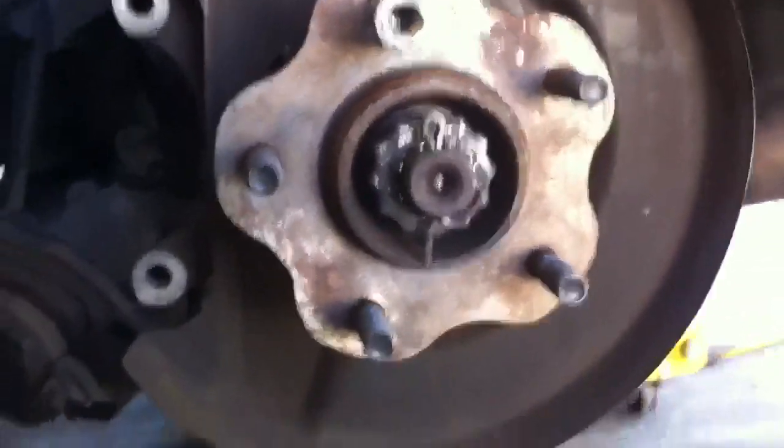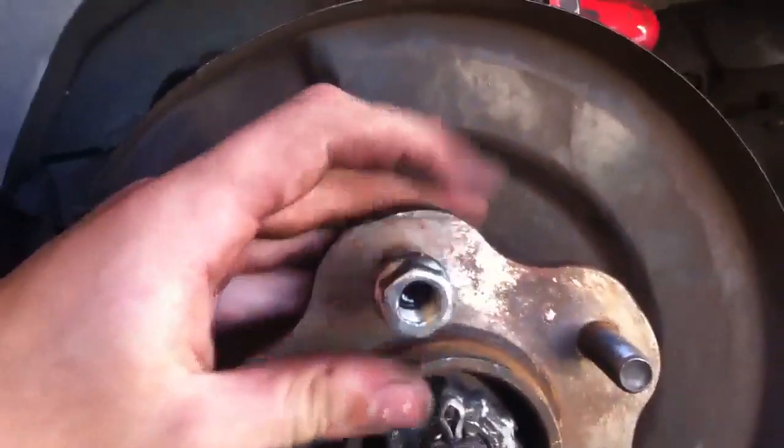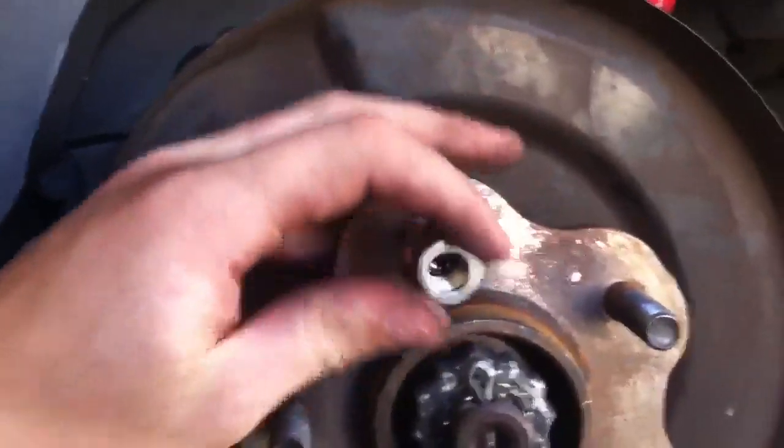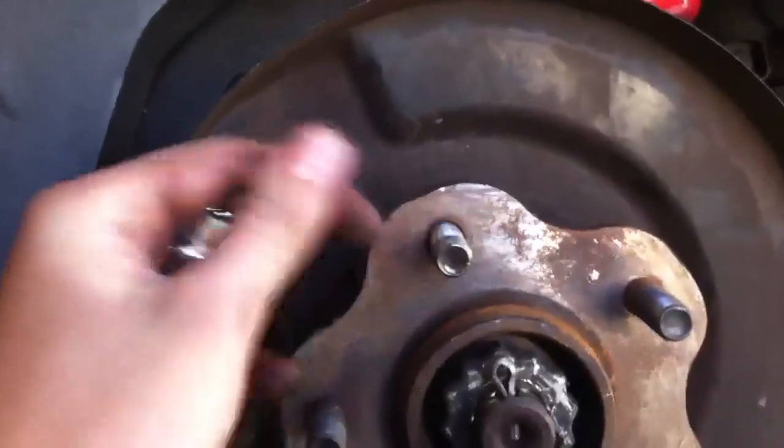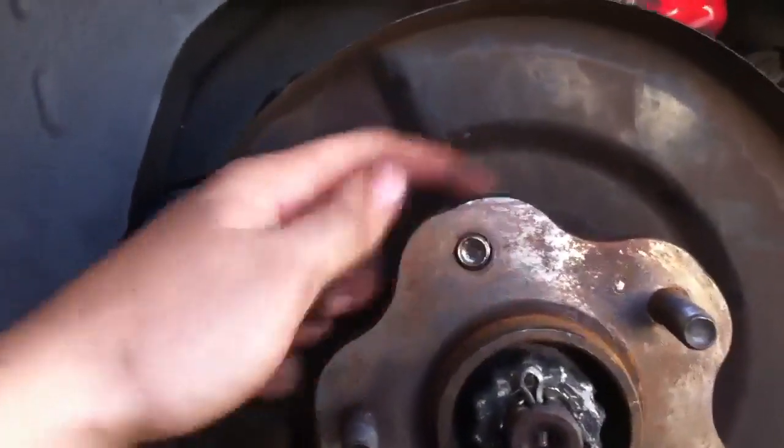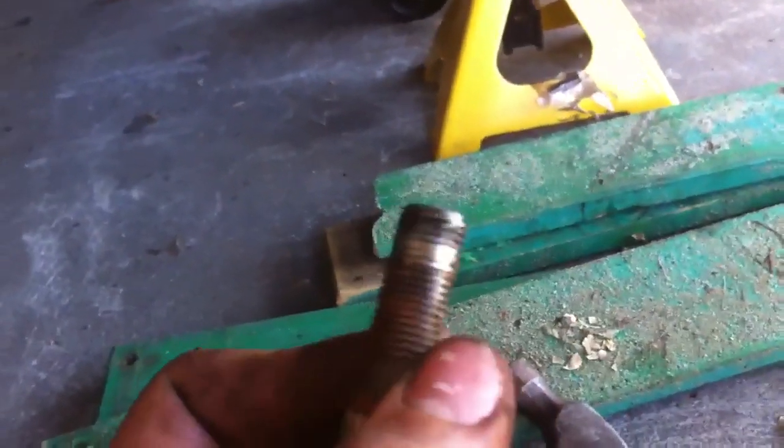A little bit of bashing later — it's actually not that hard. You can just use a little hammer like this, a small one. Then it'll come through and just wind the nut off. This thread is stuffed, so usually you'd wind it until it's flush, but I couldn't because the thread on this is actually really buggered, as you can see. Now that one's done.